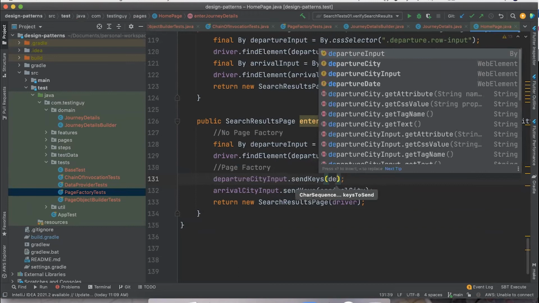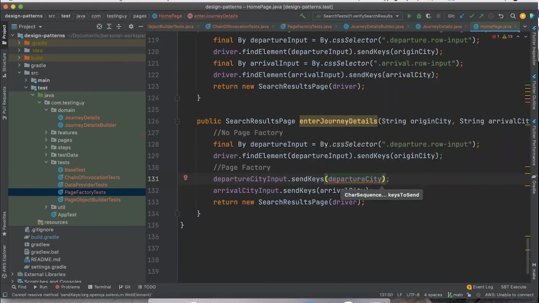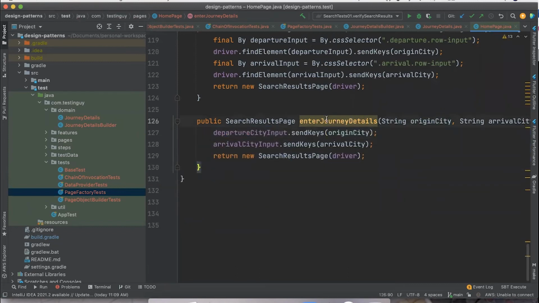It's a departure city or an origin city, as you could see from the variable. So this would be just two lines of code while I'm trying to enter journey details. Pretty much readable. We are just sending keys, and underneath we know that it has been instantiated by an ID or a FindBy annotation.